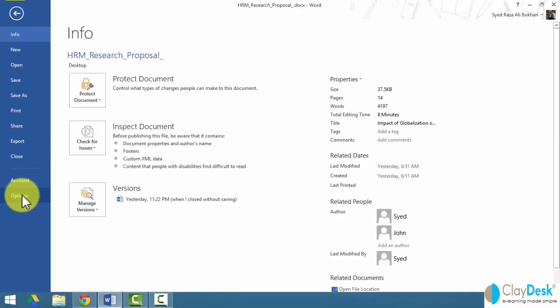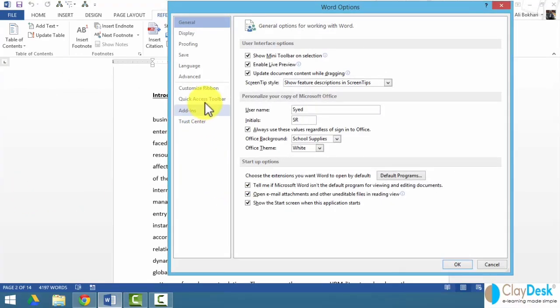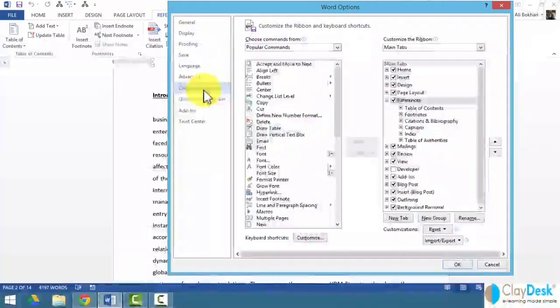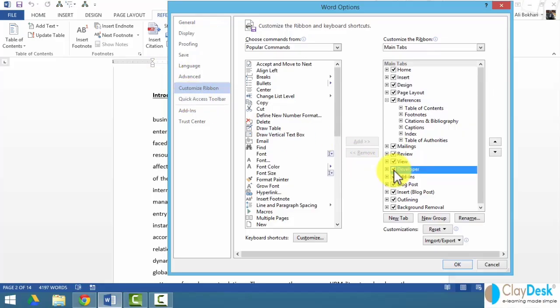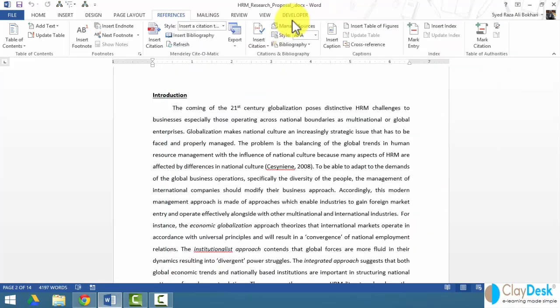Options, and under Customize Ribbon is where you will see on the right side an option called the Developer tab. In most cases, this will be unchecked. So you'd have to go to File, Options, and Customize Ribbon and then check this box. As soon as you check the Developer box and click OK, the Developer tab is now active within your Word 2013 environment. You will need this tab to create forms. So this is the first step. You need to make sure that you have this Developer tab.